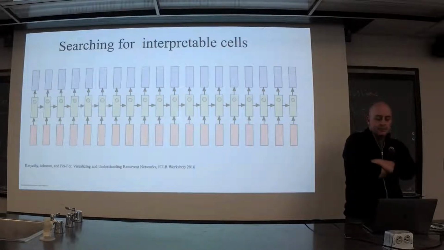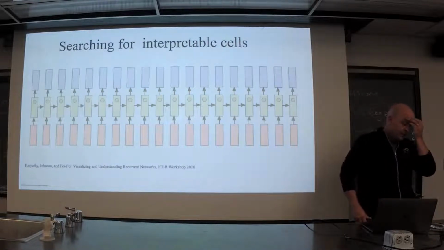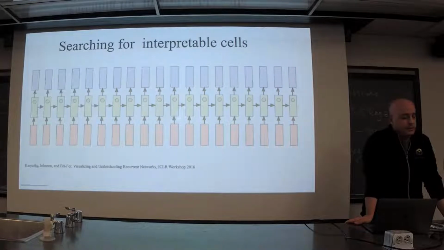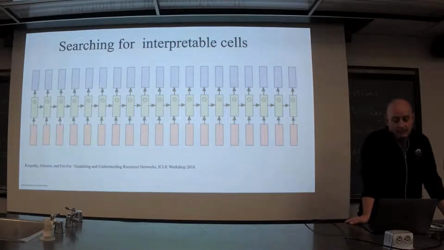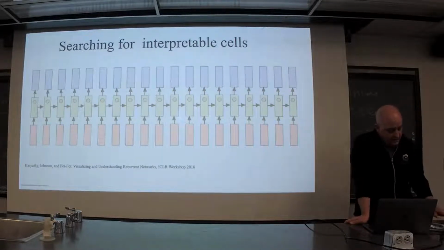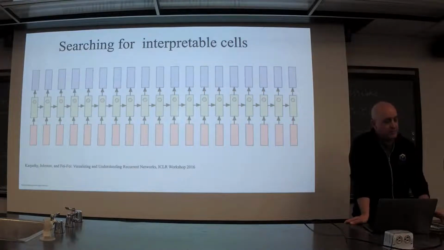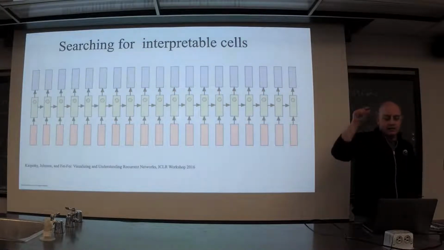So again, taking pretty standard recurrent neural networks trained on text of some kind, language or code. We'll see some examples in code. We're going to look at the cells in a recurrent neural network and see if any of those have learned something that we can interpret. It's a little bit like being a neuroscientist. We're going to think of these as neurons.